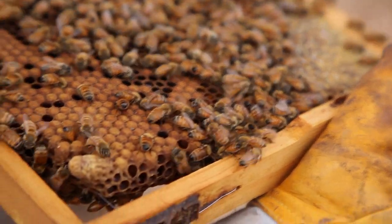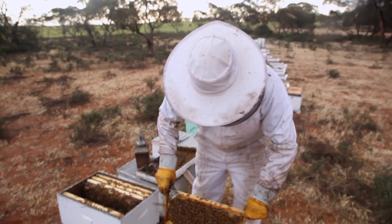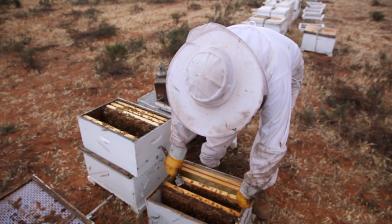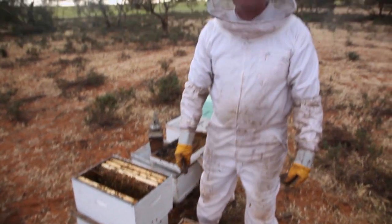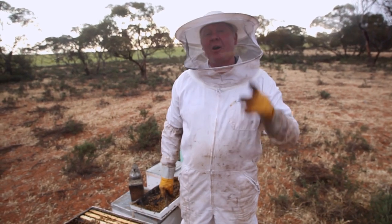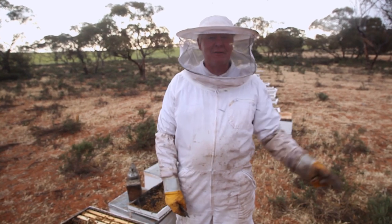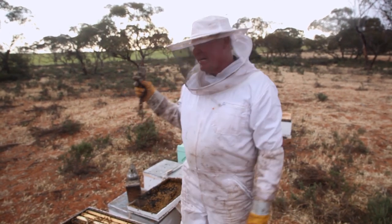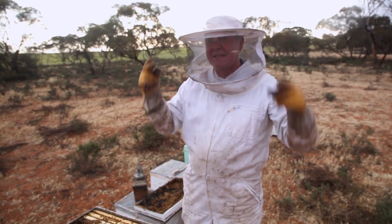Here's one down the bottom here. So that's the queen cell that we're looking for. There should be a couple more on these few more frames as we go forward. I was just having a thought to myself — not only did I bring the wrong size bases for the eight-frame boxes, I don't think I brought my scalpel. If we have a box that doesn't have a queen cell, we could get the scalpel and cut the queen cell out and join them together.